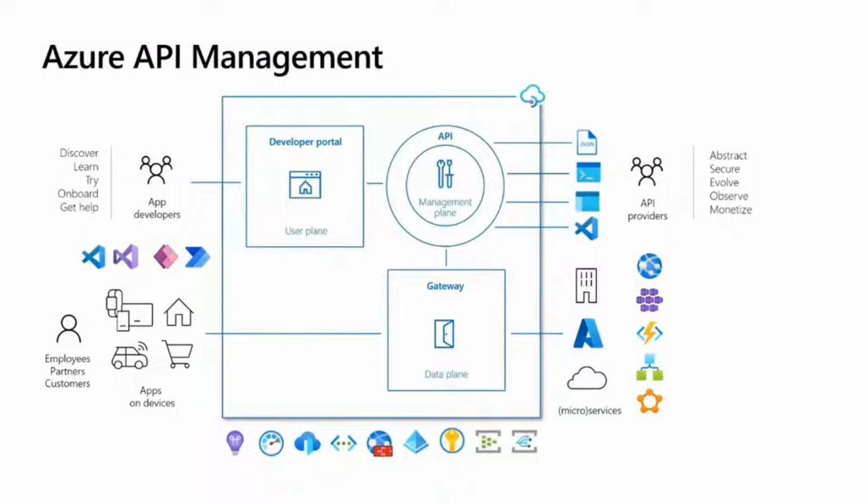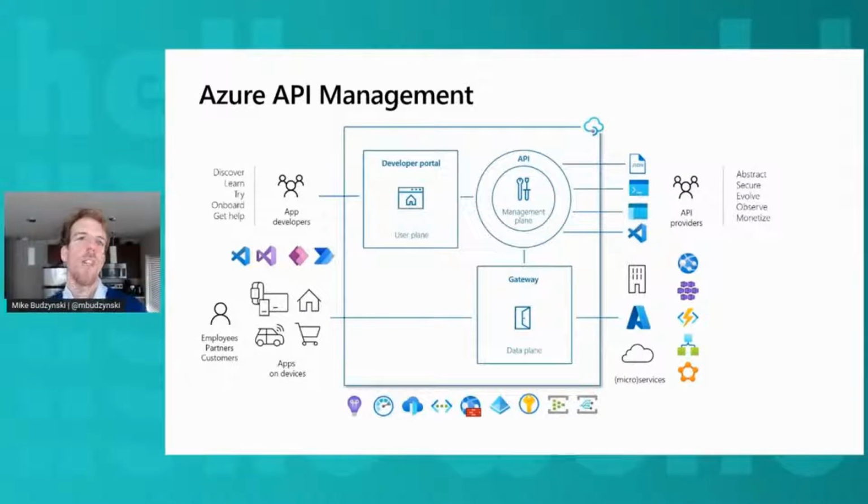Azure API Management is an API management solution inside the Azure ecosystem. It consists of three main components. The component that's in the top right corner is the management plane. It's exposed as an API, just like in all other Azure services. And you typically interact with it through Azure Portal, Visual Studio Code Extension, Azure CLI, PowerShell, or Client SDKs. This is the component where you, as an API provider, can configure all the APIs, can configure the service, monitoring, private networking, and all the other actions.